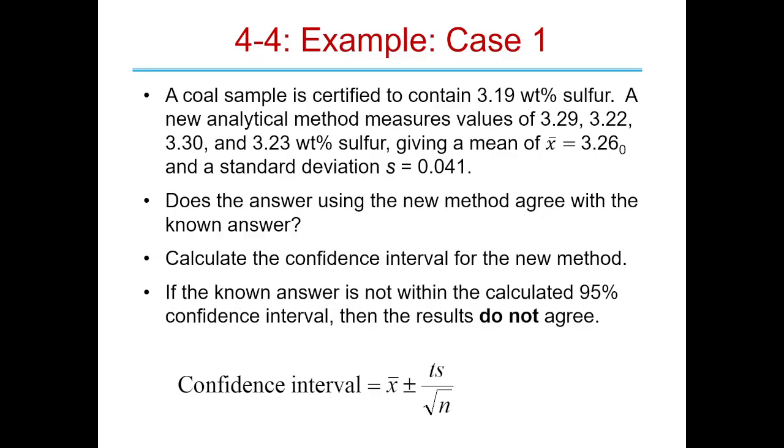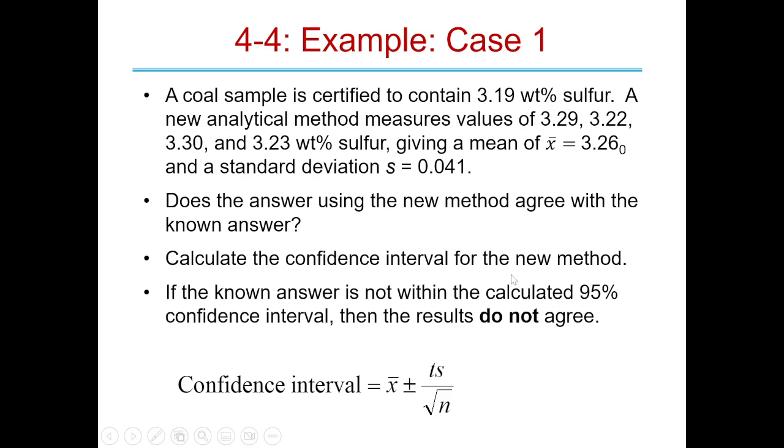Well, we're going to take the confidence interval, and we're going to take the mean. The confidence interval will equal the mean plus or minus our t-value that we have to get from our table, times s divided by the square root of n. So what's s? That right there, right? What's this value, mean? Right there, right? Okay, notice that this never shows up in the equation. We're going to compare it to that at the end.